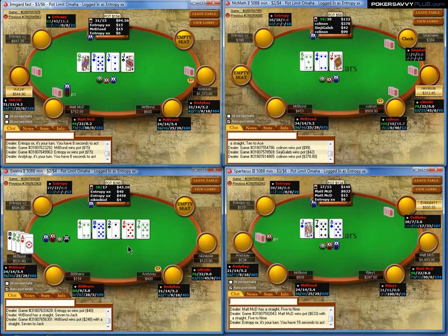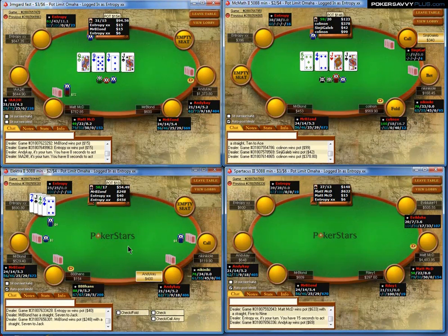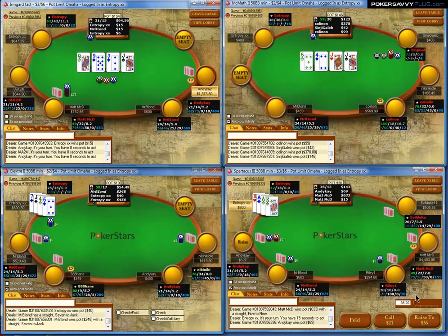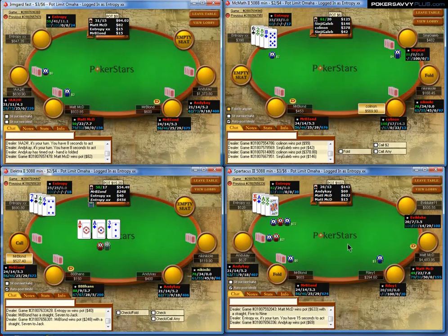On the draw-completing cards that don't make my hand, I've got to figure he's got it a little bit too often, and he could accidentally have the best hand. He could have a hand that makes two pair and shove the river, value betting against my kings. But on that particular river, I was sure I had the best hand. It's just that he needs to have something very specific, like a top pair combo draw hand, that decides to call off the rest on the river. I don't think you get called by a worse hand more than half the time that you get called.